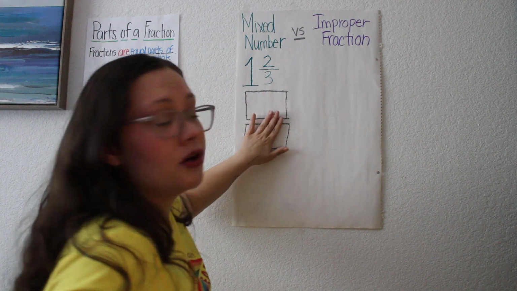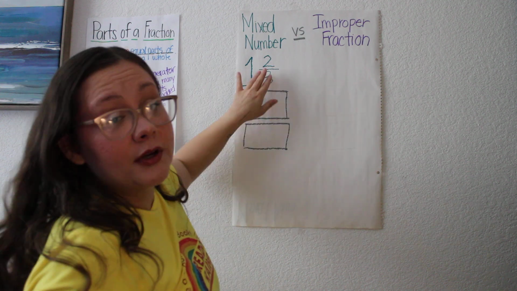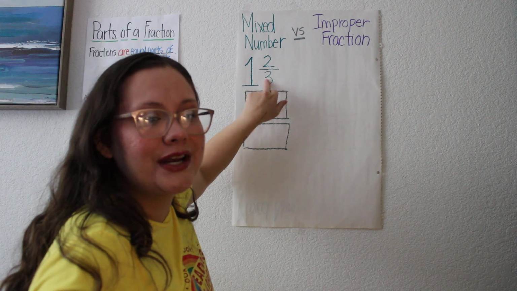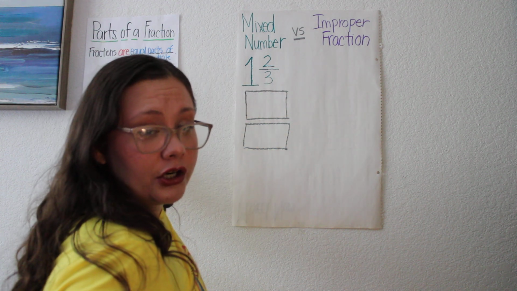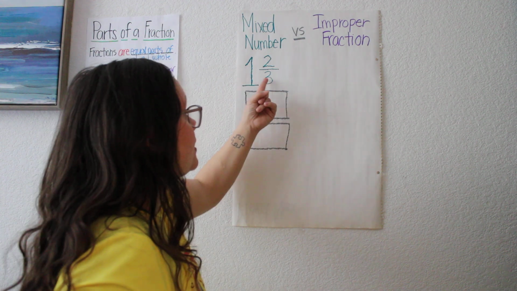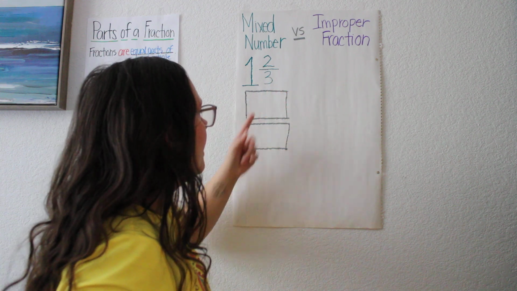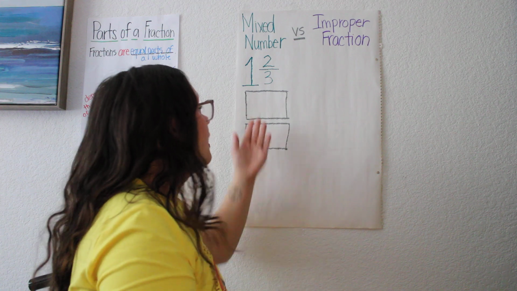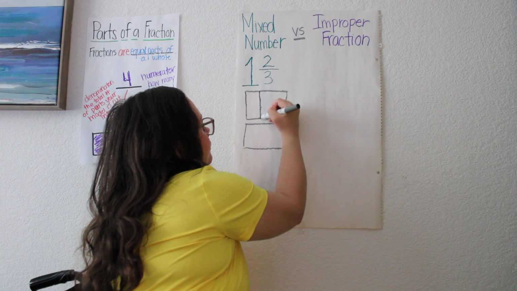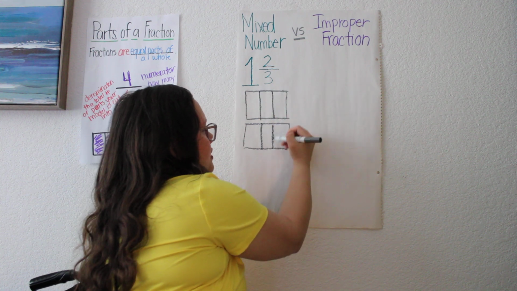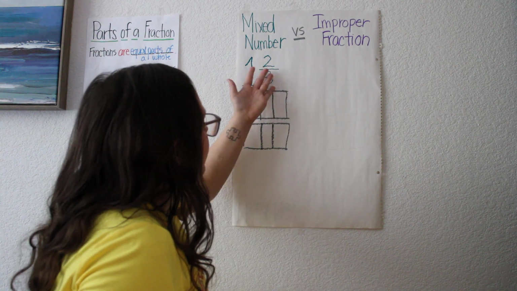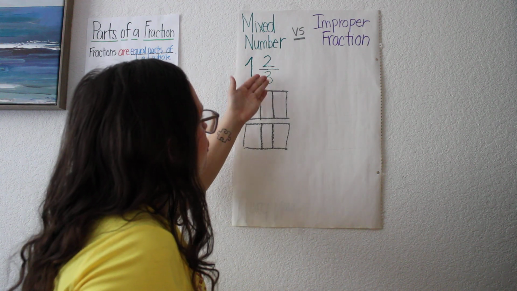All right, so I've got my 2 models drawn here. I'm going to look at the fraction part. I see the fraction, I've got 2/3. I know this 3 down here is going to be my denominator. And we just learned that the denominator is the total number of parts you break your model into. So because my denominator here is a 3, I need to break my model into 3 pieces. Not just one model, both models, because I'm dealing with a mixed number here. So I'm going to split it into 3 pieces. Boom. All right, so I've got my stuff drawn, 1 and 2/3.